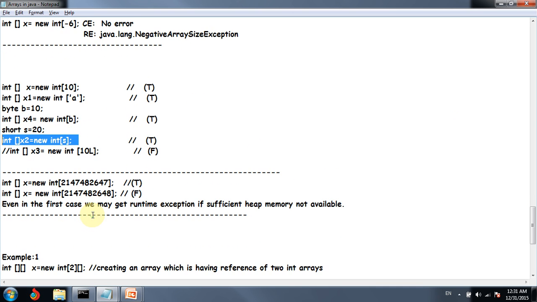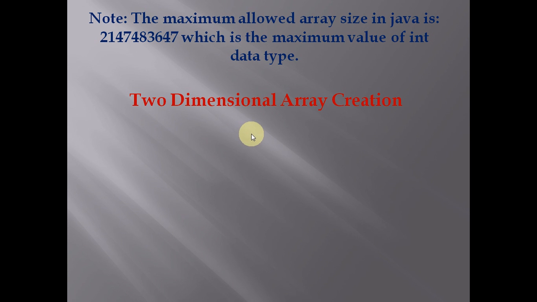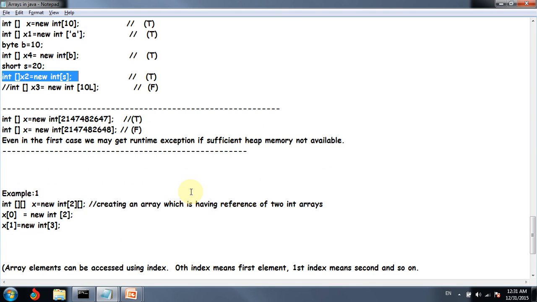So this being done, let's talk about creating an array which is having a difference of 2 int arrays. The next topic says two-dimensional array creation, right? So we'll be talking about two-dimensional array creation. Example includes two-dimensional array declaration. x is a two-dimensional array of type int.